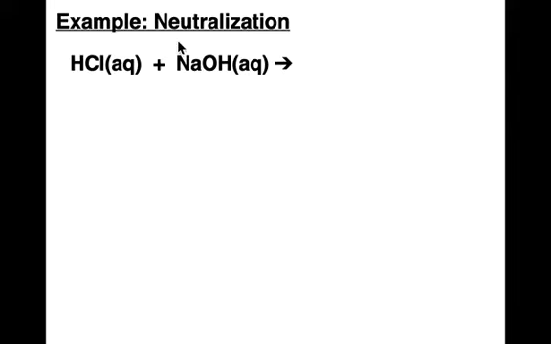Okay, now this is a neutralization reaction. It's still double replacement, but in this case, you're going to make an ionic compound and water. What distinguishes a neutralization reaction, or how you recognize it, is it's an acid reacting with a base. All you need to know about what a base is that it contains the hydroxide ion. So sodium hydroxide, potassium hydroxide, calcium hydroxide. If it has hydroxide in it, it's a base.